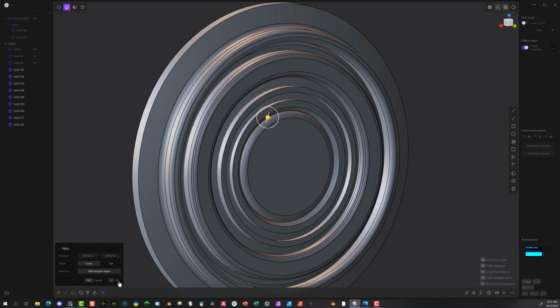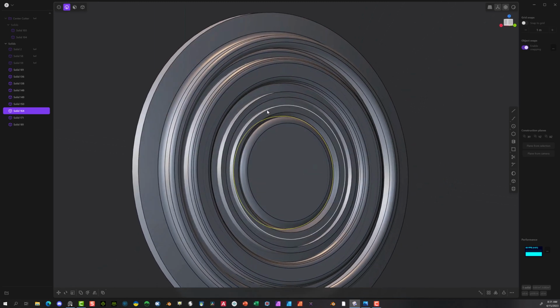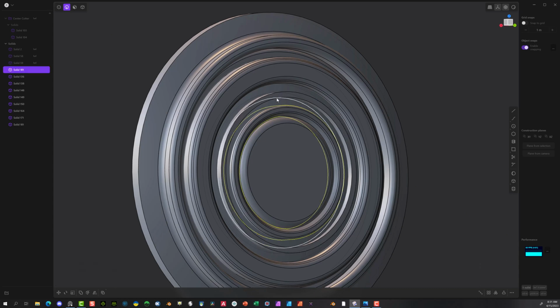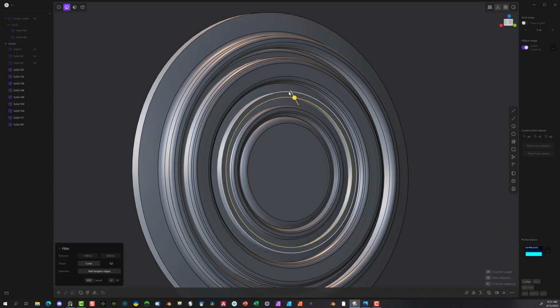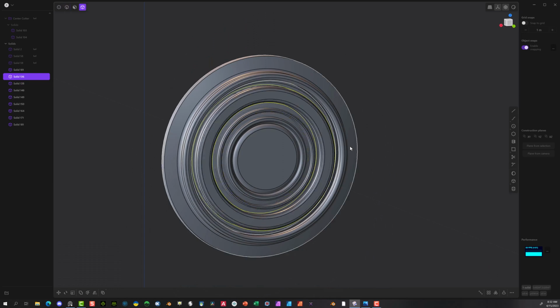Much more rounded. Say okay. I'm going to take this and this. Select both of these. And now I'm going to do a fillet. Make that round. Say okay. And then we got these two sections here. Fillet. Say okay.